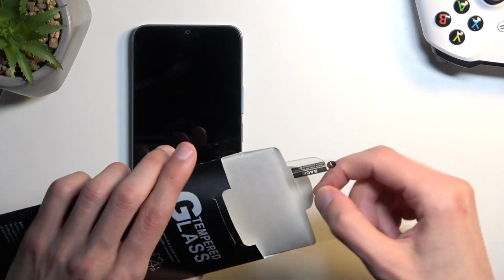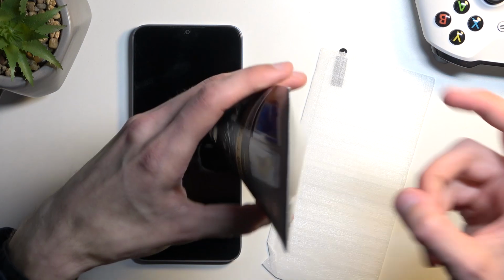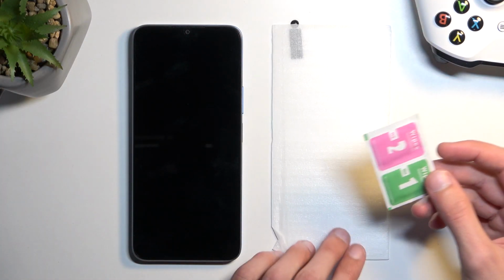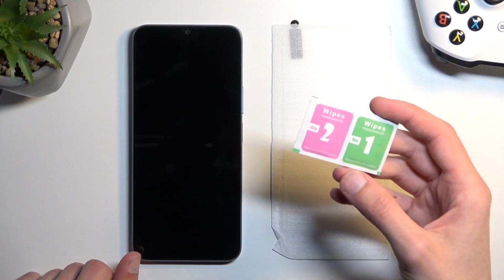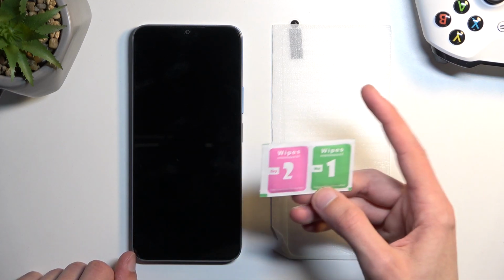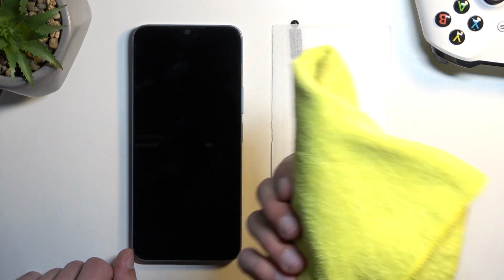in the box, apart from the tempered glass, you should also have a wet and dry wipe. Now, if your wipes look like this, chances are they're both dry. And in this case, just heat them out and use something like a microfiber cloth if you have one.